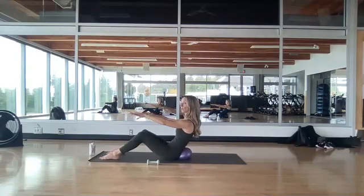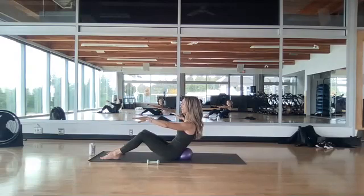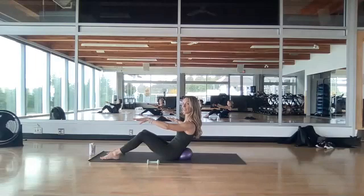Now we're going to come back and stay. So belly button to spine, rolling back. Hold when you're in that little scoop. Stay right there. You guys good? Open your right arm out. Bring it in. Don't let your weight shift. Open your left. Back in. Go right again. Exhale. And in. Very good. Go left. Exhale. Back in.